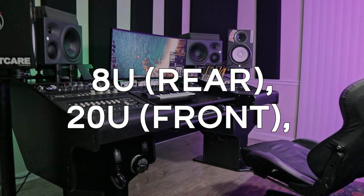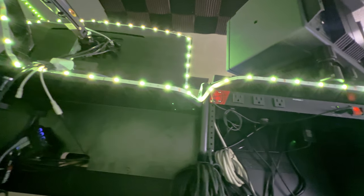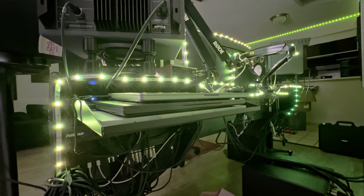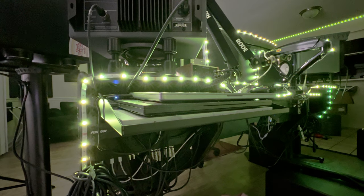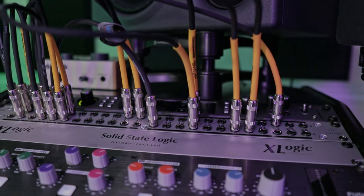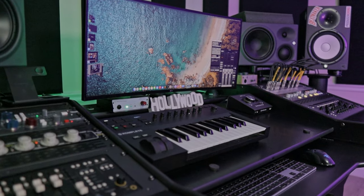The ProRack desk can hold up to 10 units on each side, which is a lot — pretty great. You also get an additional four on each side in the back, which you can use for power conditioners or anything like that. If you ever run out of space, you can put the power conditioners or less-used gear in the back so you have more room. I'm personally using my power conditioners all in the back just so I have more space and breathing room. One thing I want to mention that nobody has mentioned: in the third slot where you put your gear, you cannot use hardware that is very long. I can't put my new 1073 in that third slot because it's a very long unit, and it's going to hit the back of the leg. Nobody ever said anything about that on YouTube, so now you know.